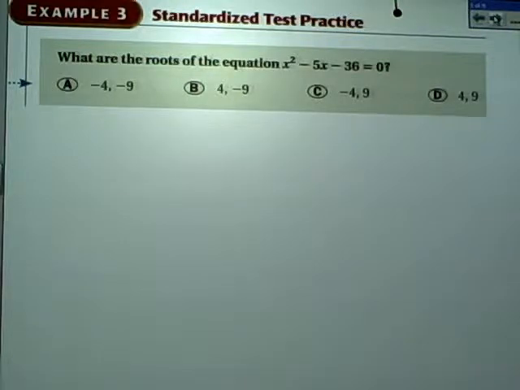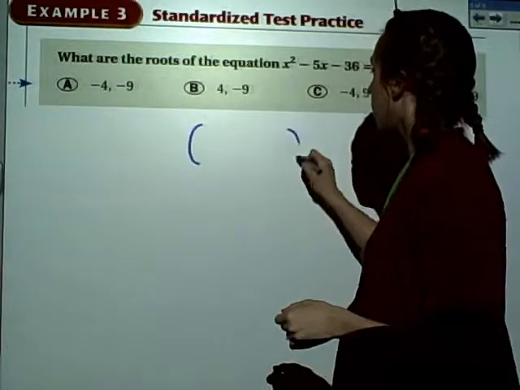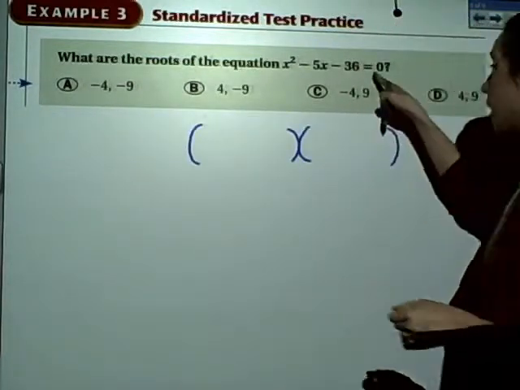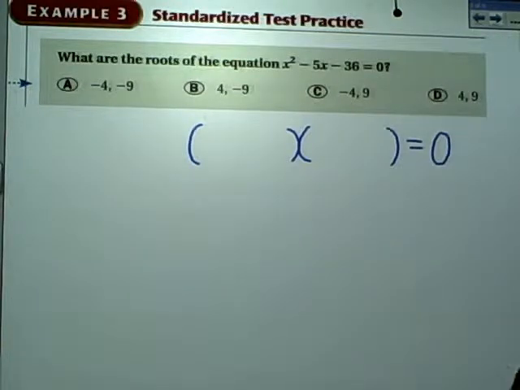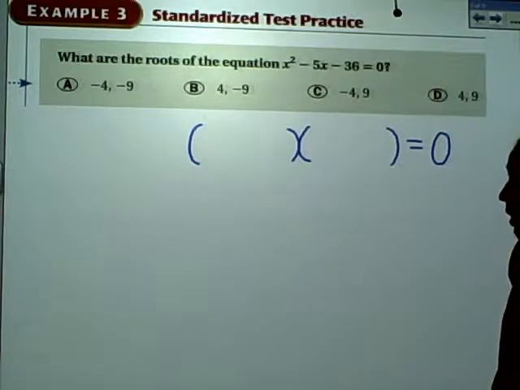So first, I'm going to factor it to make it a lot easier to figure out that answer. I notice I do not have a number in front of x squared. Awesome. Doesn't really look like a special pattern there. So I'm going to use my first method of factoring. I'm going to go ahead and put a set of parentheses. I'm going to notice it's equal to 0, and I'm going to keep that. Okay, that's key. That'll help me figure out the answer later.